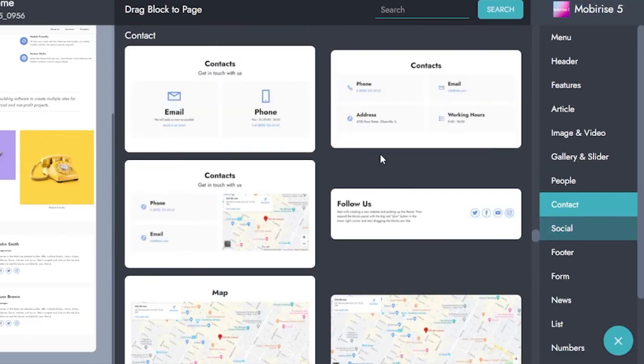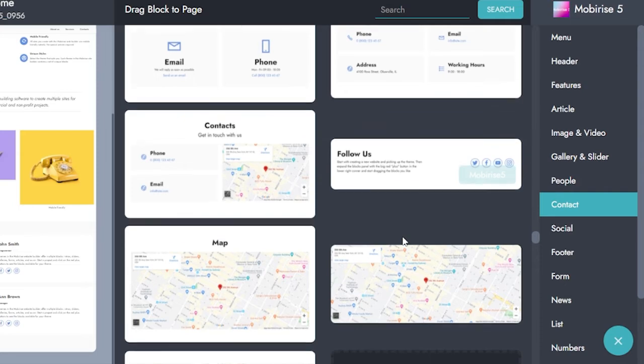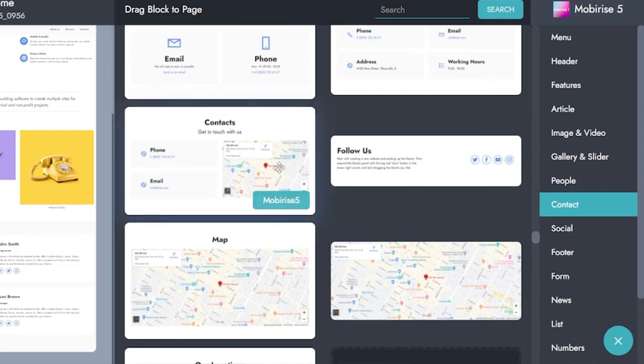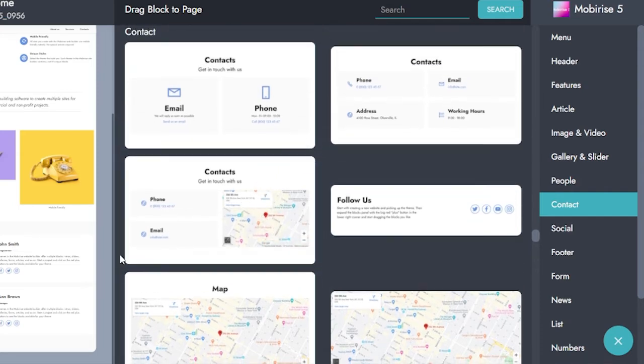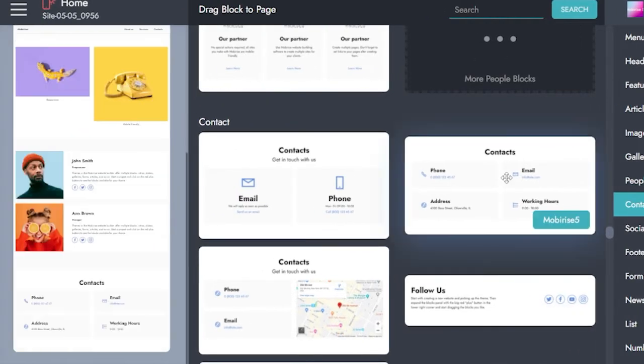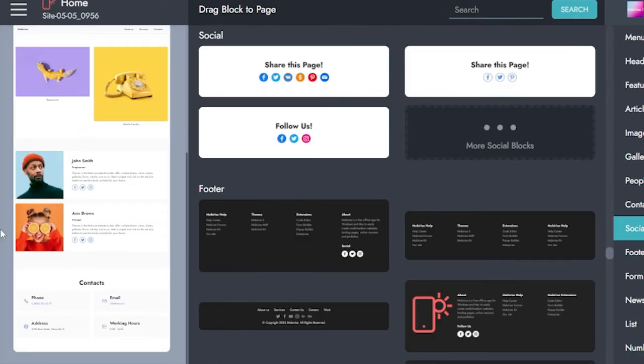Next you could actually add your contact information, your location. You could also add that one. Let's just say I want to use this, so just drop it here. And next is to click on social. If you have social media aside from your website, then that is great to help you advertise your business.